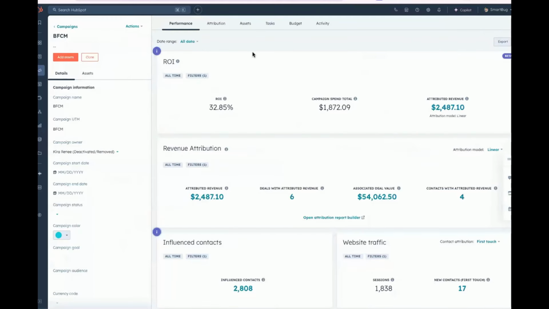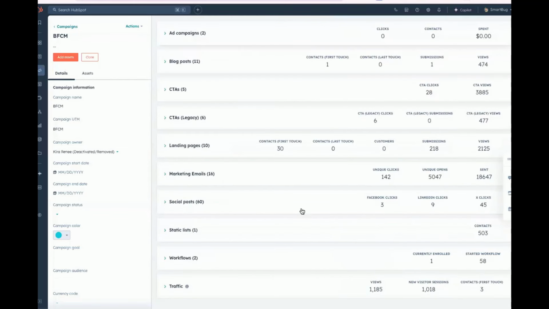And so inside Senior Living CRM, we have the campaigns function. Really what this is, is the ability to go in and, if you run, let's say, events at your organization, and you want to understand what is the return on investment of these, or how much revenue am I generating from these events that we're investing in. The campaigns tool allows you to then go in, connect all of your assets to the specific campaign. And then from there, you can see how much revenue and how many leads you're generating from this.